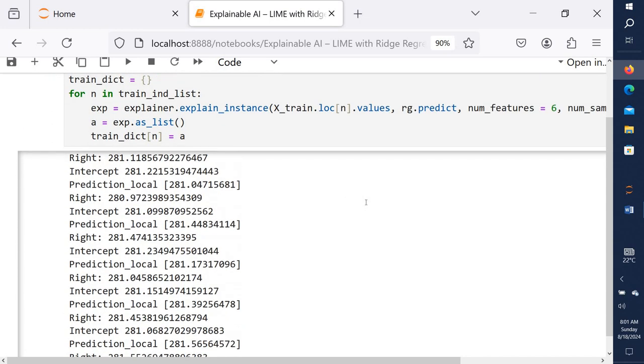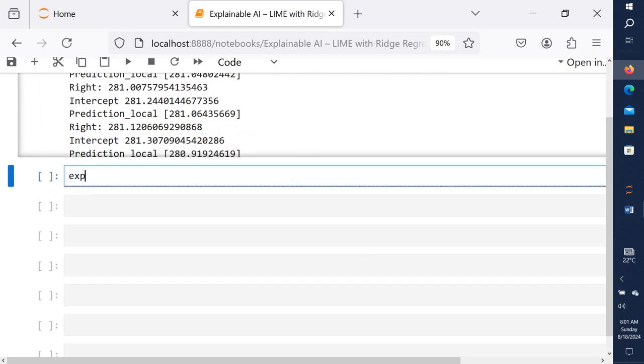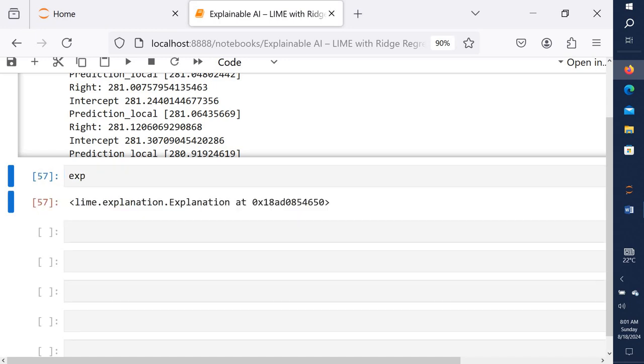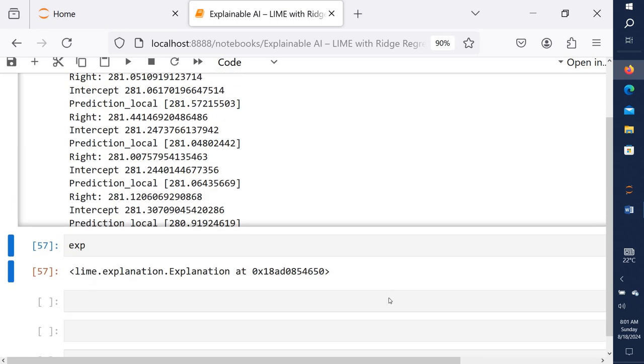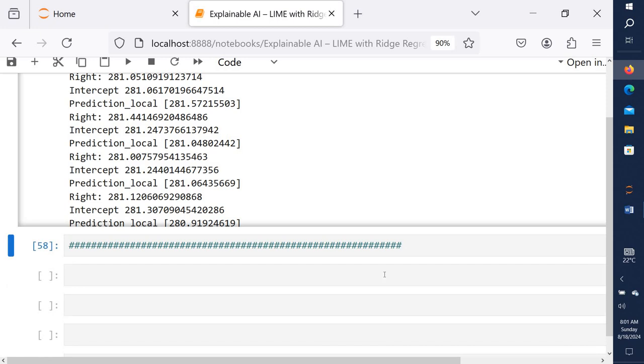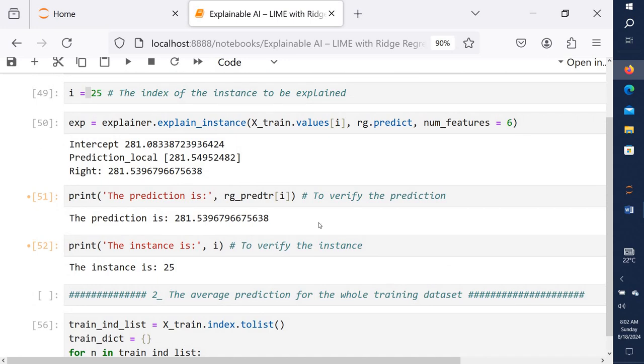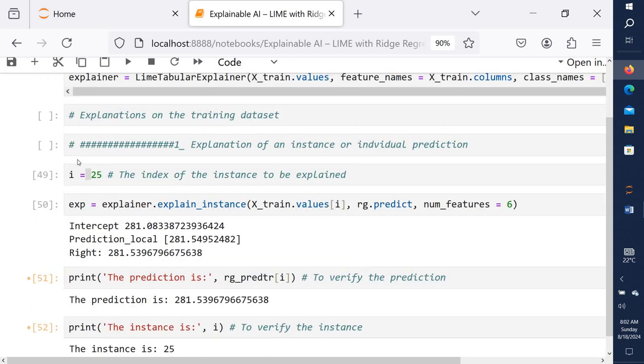Okay. So now let's type our explanation. Okay, let's stop here. So either you have step 1 here, explanation of an instance or initial predictions is here.